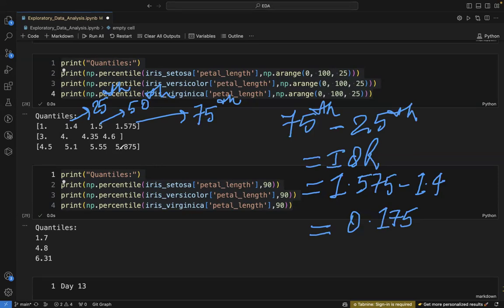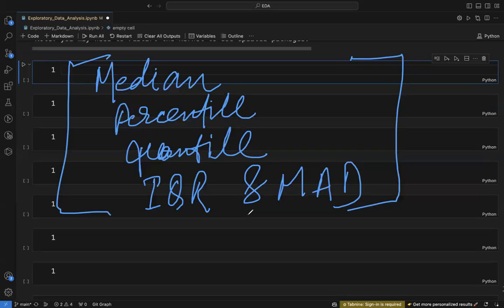Some people use the interquartile range as a proxy or approximation for standard deviation, but that may not be the right approximation. The MAD is a better metric to use, because we just saw geometrically that it's very similar to the standard deviation, except that MAD doesn't have the problem of outliers. It doesn't get corrupted by outliers. Fine, covered.